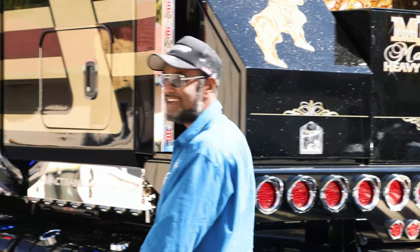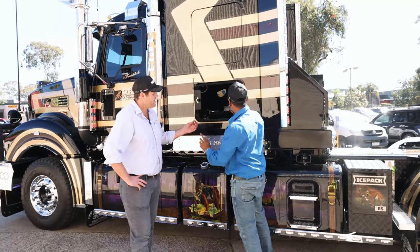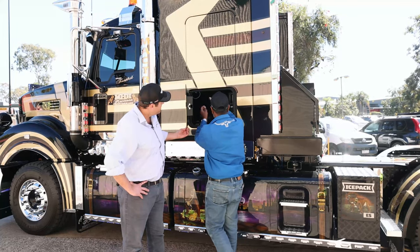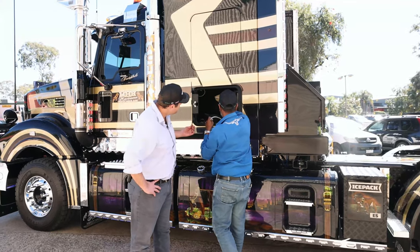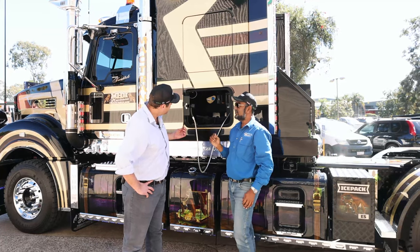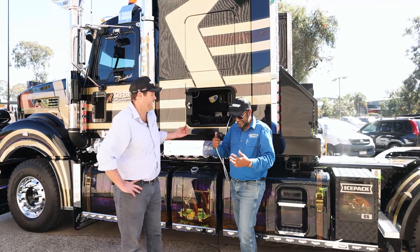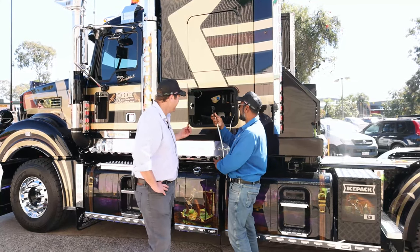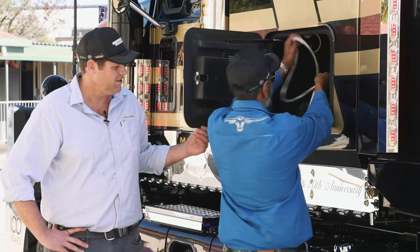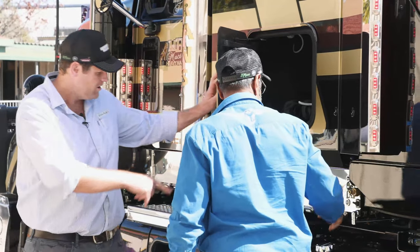The shower's in here, so if you want to pop in here, when the driver can open that up, it's got a full hot water system in here, and it's got the shower. Oh yeah, the hot, cold, just pull that shower out there. Yeah. It's got the shower here. You can hang it up here, or you can soap up. Yeah. And just give us a demonstration, mate. But yeah, the shower's in here. Hang it there, whatever you want to do, it's all here. Unreal. And down there, there's a few taps as well.